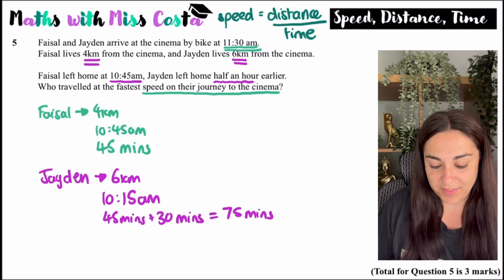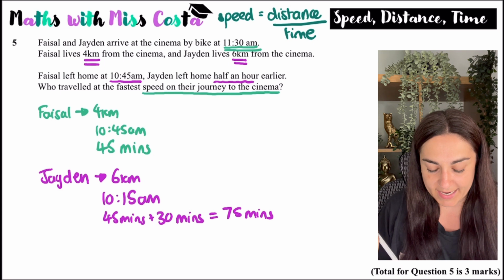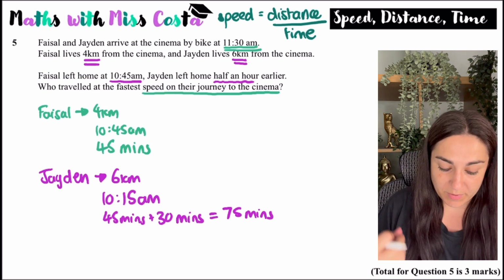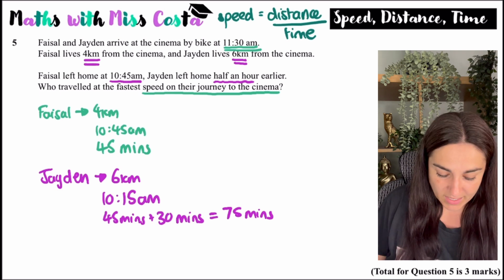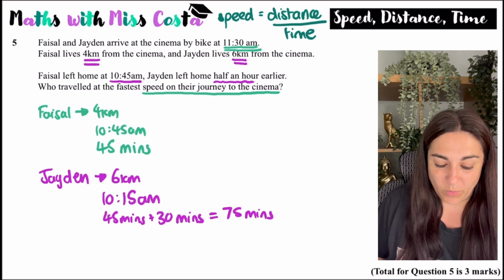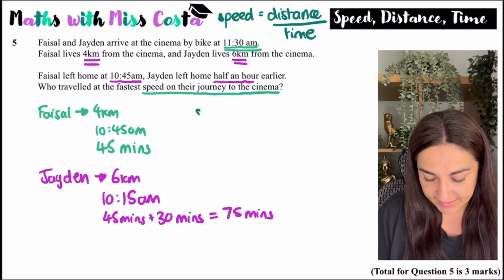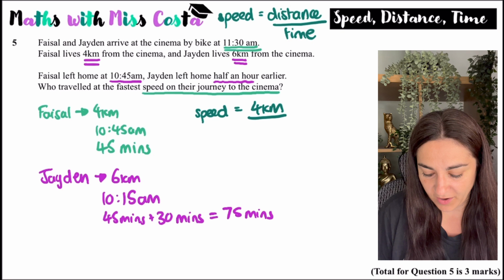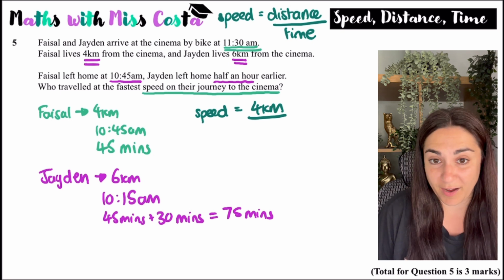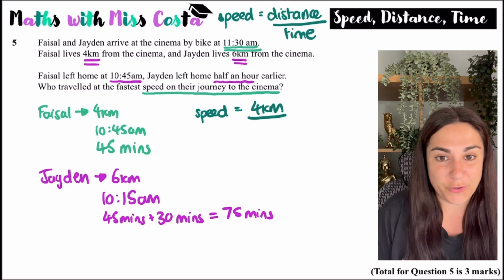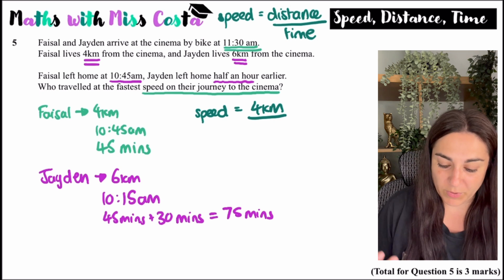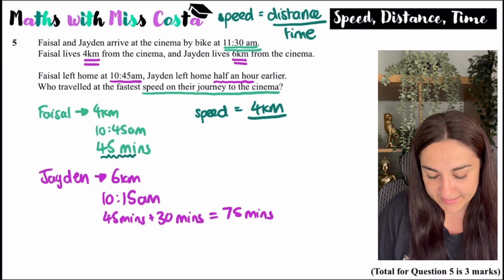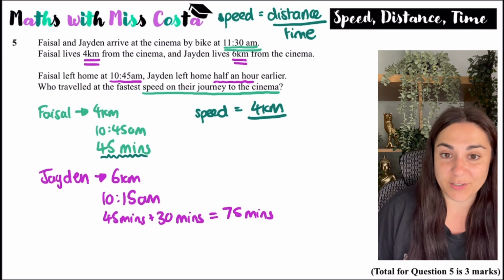Another thing is, unless it's a specific question that's talking about meters per second, you're generally going to be working in units per hour. What people always get confused is they say speed must equal distance, which is 4 kilometers, divided by time, which is 45 minutes. But that is not what you want to do, because when we're talking about speed, we're talking generally in terms of an hour. So what you want to do is turn your minutes into a fraction of an hour.